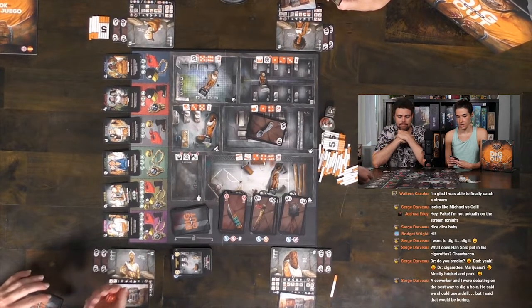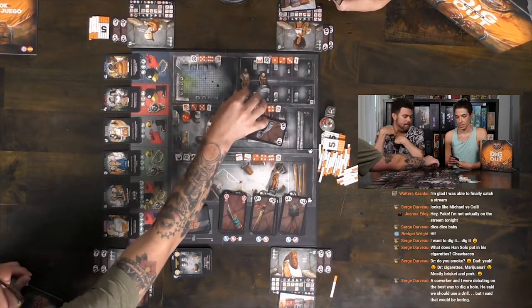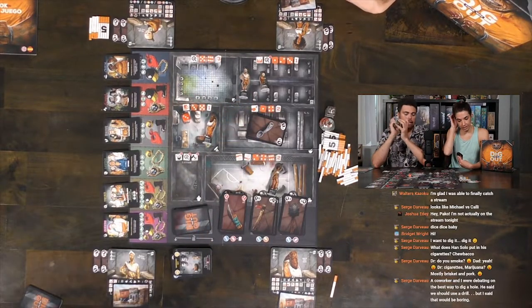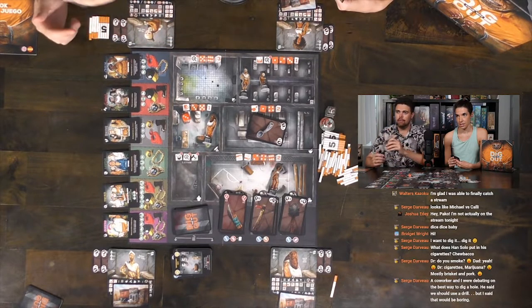I'll just roll again. All right. 3. Finally. So we got Max at 5. I'm at 5. Callie is at 3. And Caleb is at 4. It's pretty close still right now. My turn. You move twice. I'm going to go ahead and spend... Is that you coming to visit?